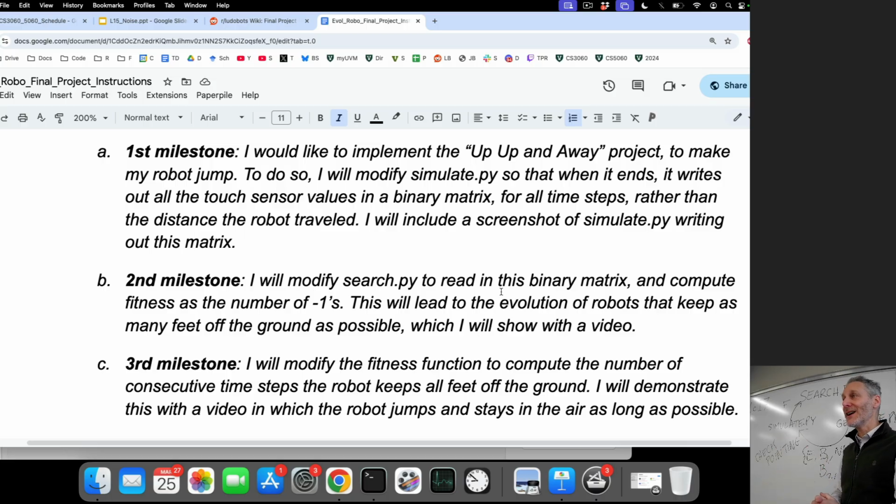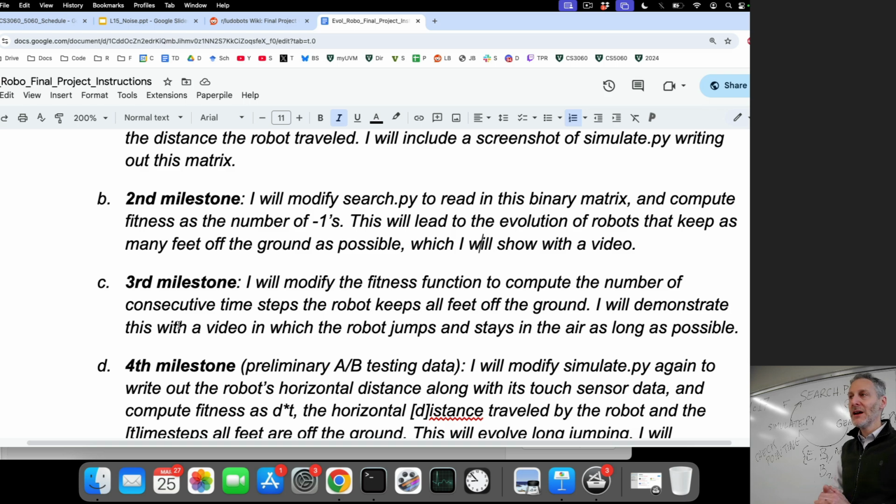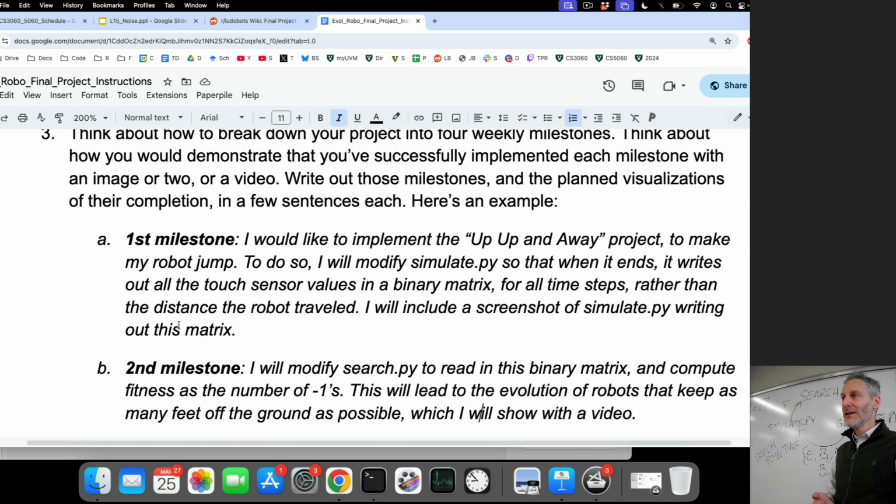Now, it's not exactly clear how it's not going to work, but as you just mentioned, there's many ways in which the quadruped can probably embody, perversely, this fitness function. Flip on its back, dance in place, walk. This particular change does not specifically select for this. Yeah? That's okay. The student came up with the simplest possible change. Let's just minimize touch sensor firings, and whatever we see, we should see the minimum of touch sensor firing, those feet off the ground for as many time steps as possible. Okay.